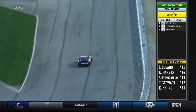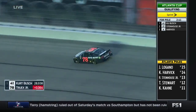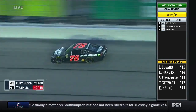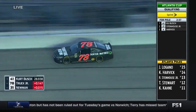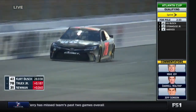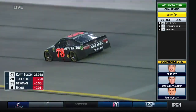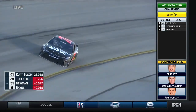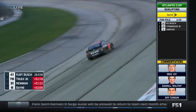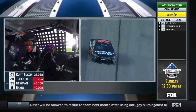I like that. We can see his eyes, see how focused he is, and how intense things are inside that car. As you see him go right up against the edge of that black and the gray line, that's just where the rubber's laid down on the racetrack. There's a little bit of grip right there at the edge. You don't want to get too far over it. We've seen these cars start throwing dust up in the air like Kyle Busch did. Whoa! As we see Martin Truex Jr. get down to that yellow line, the back of the car just started to rotate.